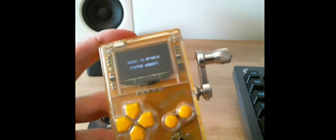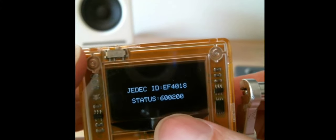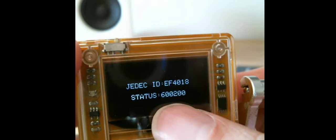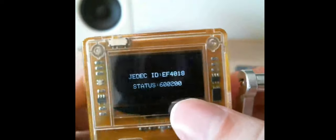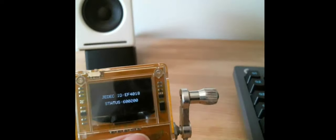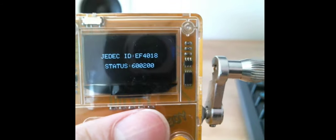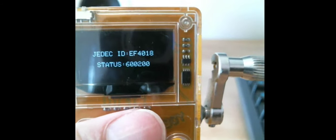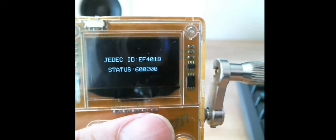What does a status register value mean? What does it indicate? Does that mean write mode enabled or something like that? Or would you get an error there? Like, did you get an error message, or is that write mode enabled? Sequential write or something like that. 6 means output driver 25%. What does that mean, output driver? You mean you can set the strength of the transistors? Anyways, okay, getting kind of sidetracked here.